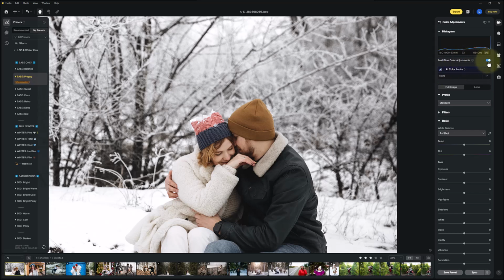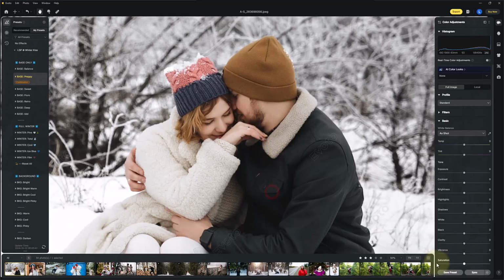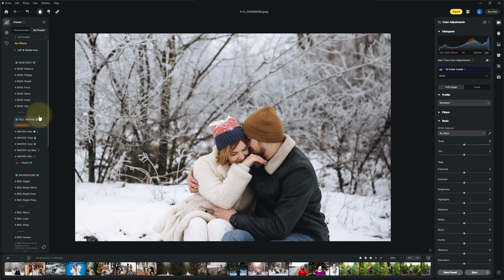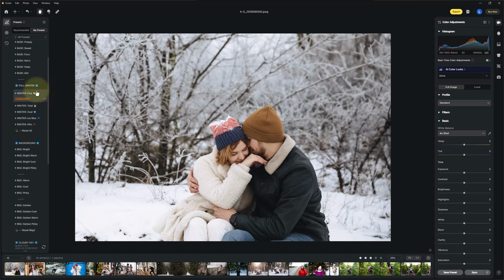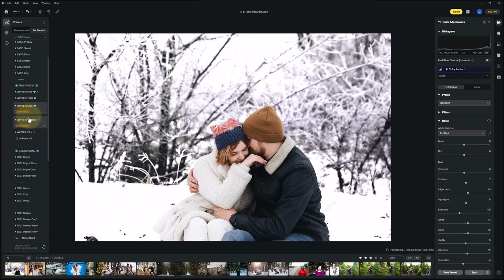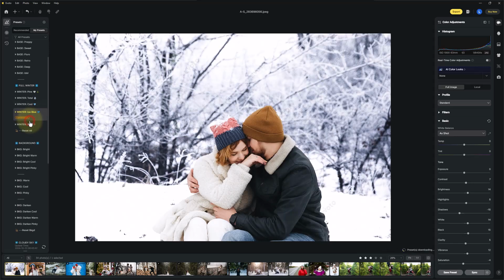If you want to turn real-time color adjustments off, it just takes a little bit longer to load because it's adding in all the skin editing I've put in there for you as well. See there, before and after. And let me just reset that image. And we're going to come into the full winter section. This is for those of you who want a full stylized image. We have pine. I'm going to show you these on some of the other images, especially the ones with green backgrounds, because it really works with those. Winter total. Winter cool, it's going to add some blue in there. Ice blue will make it a lot more of a brighter blue. And you have winter film grade.